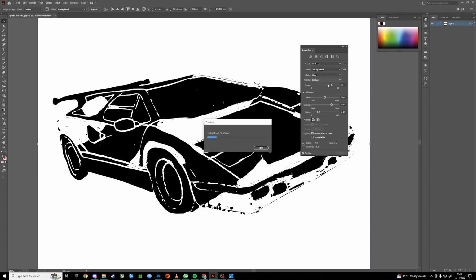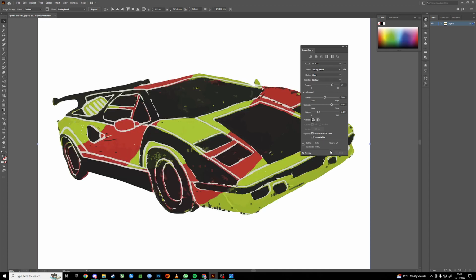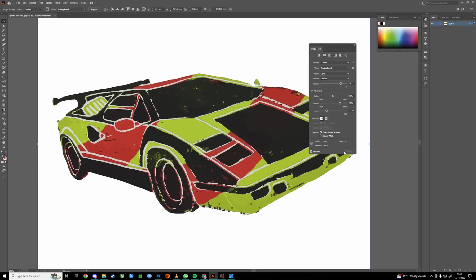Once you have completed it, however, what you then need to do is untick the preview button and press trace, and this will solidify it.